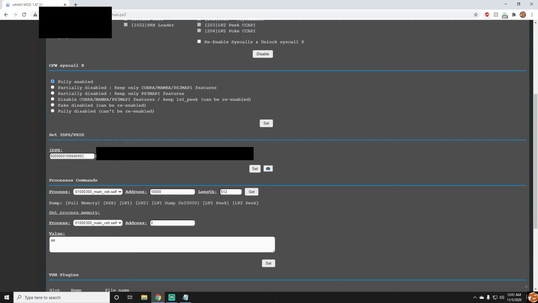Now, for you guys, like I said again, this is blurred out for you, but you'll be able to see yours on your screen. Now, however you decide you want to get a console ID, maybe you know someone that sells them. Me personally, if I ever needed one, I just went on eBay. If you guys have more reputable people that you buy them from, go ahead and do that. But if you need a console ID, just buy one off eBay. You can get them for like $6-7.